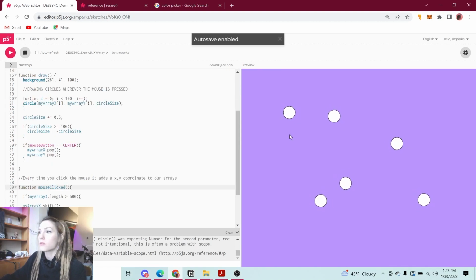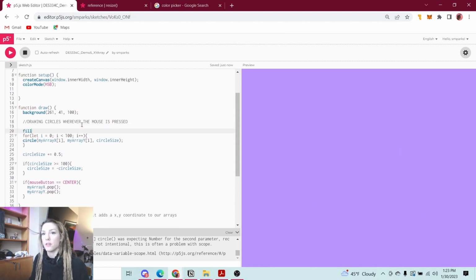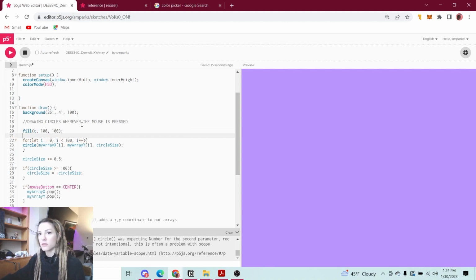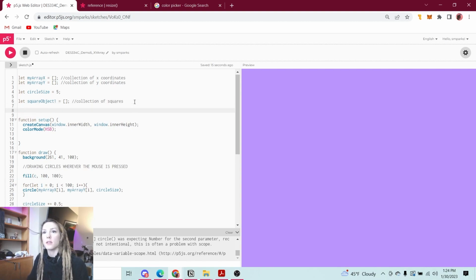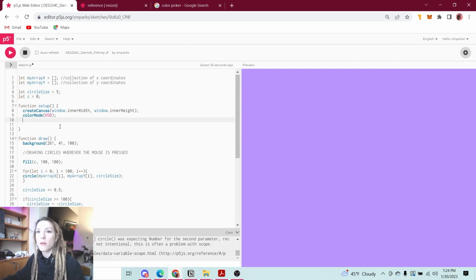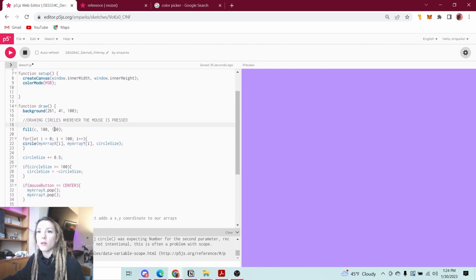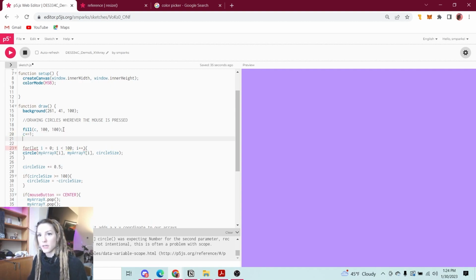Cool, so the color is kind of boring, so I'm just going to change the fill to cycling through the colors. Make my variable C. Let C equal 0. And C plus equals 1.